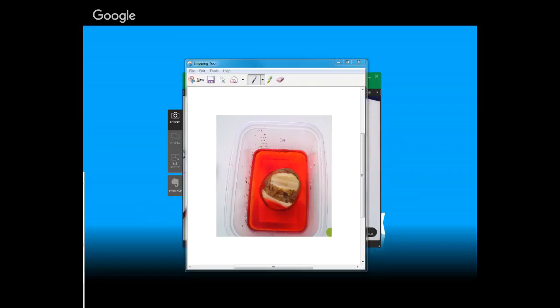So I'm going to put my lid back on top of my potato, and I'm going to draw what I see. I gotta bring this back here. Okay.